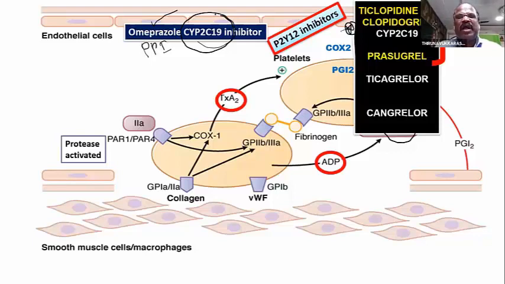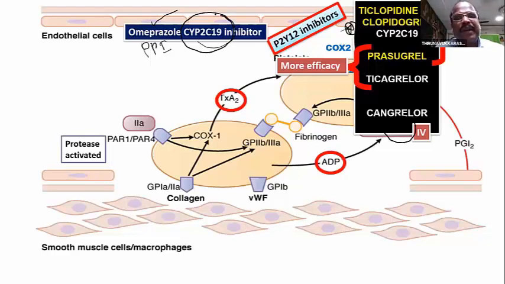Next question. For controlling platelets in ACS, apart from clopidogrel, clinical trials now show that prasugrel and ticagrelor are more efficacious than clopidogrel. There are so many trials telling that compared to clopidogrel, better go for prasugrel and ticagrelor. Especially ticagrelor has the fastest onset of action and more potent activity against platelets. So it's a wonderful drug. So currently, among the P2Y12 blockers, prasugrel and ticagrelor have become more efficacious than clopidogrel, per some trial findings.